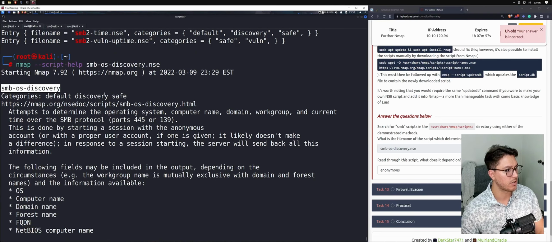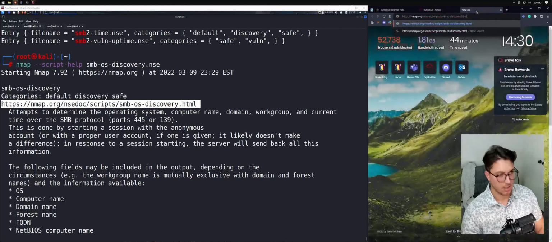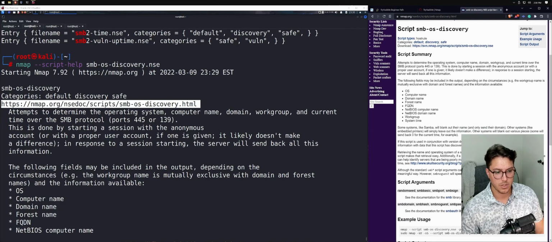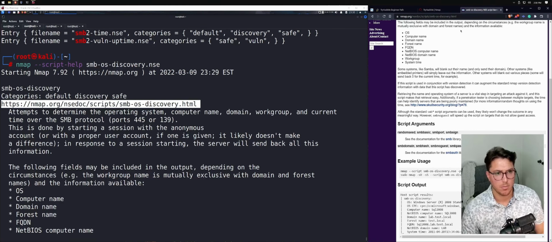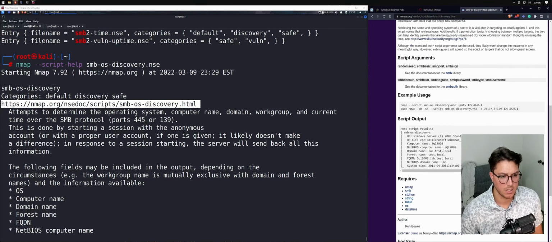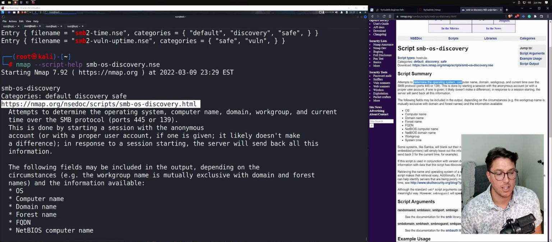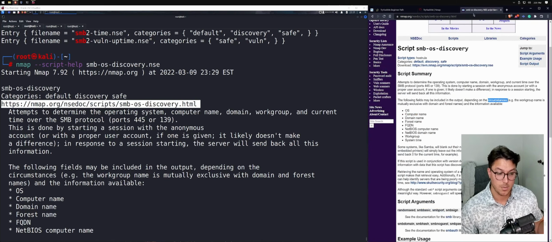All right, let's go and look up this thing. Let's go to this thing. What does it depend on? I remember looking and not finding it. So we've got arguments this time around. Can I just read through the script? Don't tell me what to do. I don't read. Attempts to determine, that's right, it says the exact same thing here. Depending on, I remember trying circumstances so many times. Well, that's the only thing that says what it's depending on, so it's got to be circumstances.